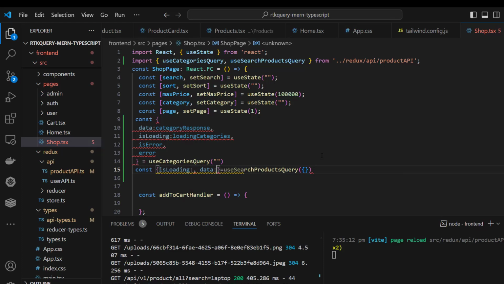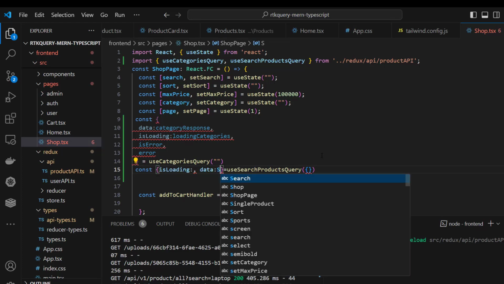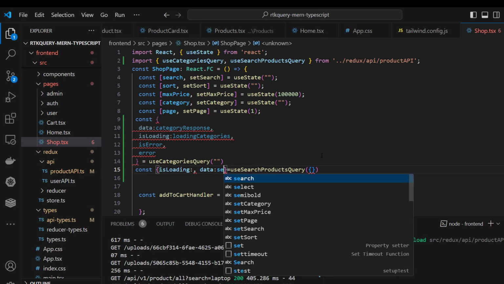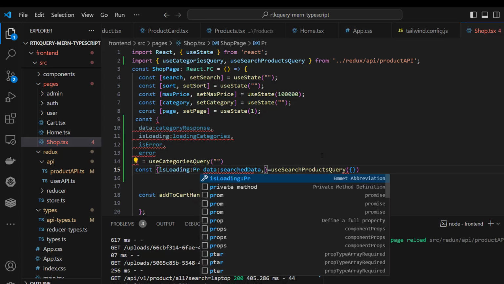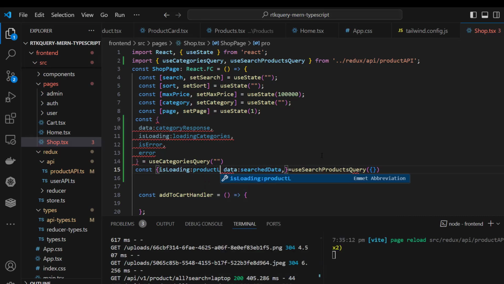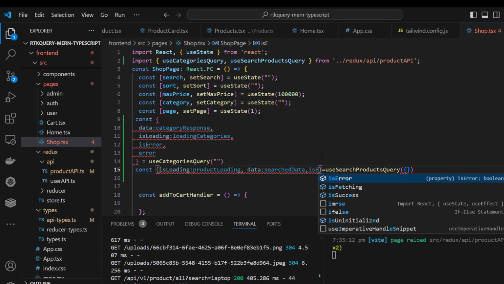We are renaming it data equal to search data, and is the product loading, is error.